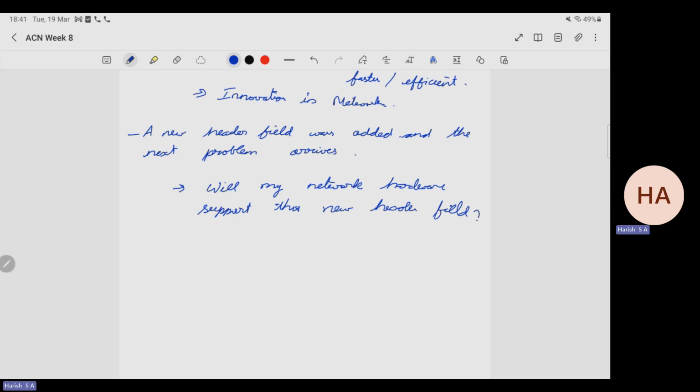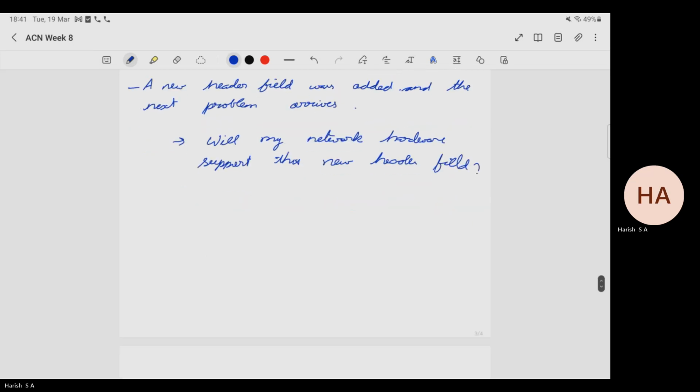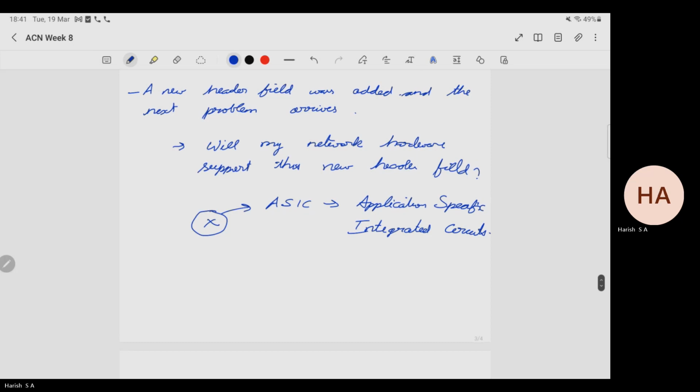So by that, what I mean is these switches are all high-speed networking devices in such a way that you have the ASIC in it, correct? So ASIC is application specific integrated circuits. It's application specific integrated circuits.